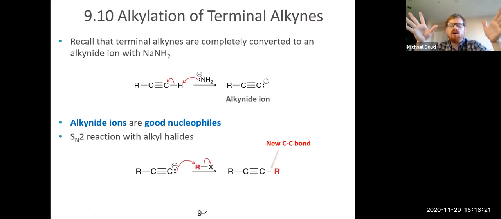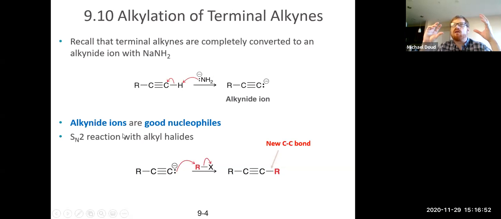Okay, and basically one of the most important reactions we're going to leave for the end. Remember at the beginning of the chapter, we talked about how a terminal alkyne can be deprotonated and you form this alkynide ion. Now this alkynide ion becomes a really good nucleophile. And what's important about that is a good nucleophile can be used in SN2 reactions. So with this alkynide ion, all of a sudden, you can form new carbon-carbon bonds just by doing SN2 chemistry with any alkyl halide. And that is the big deal.